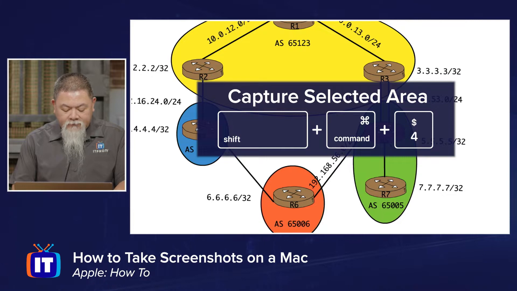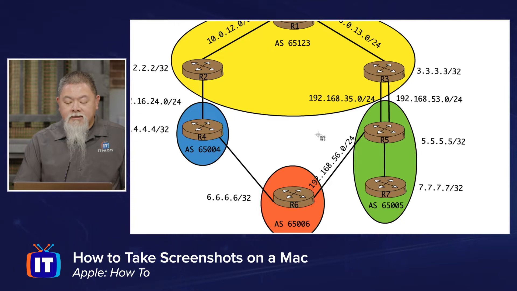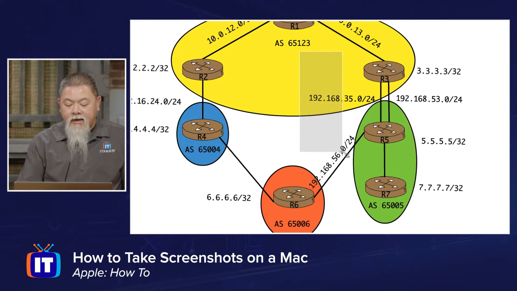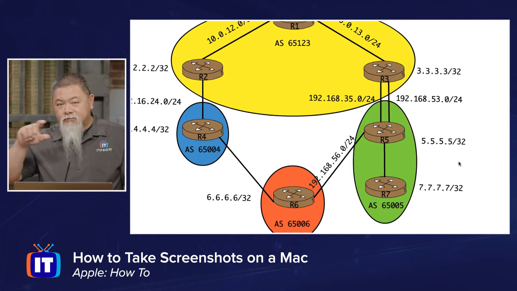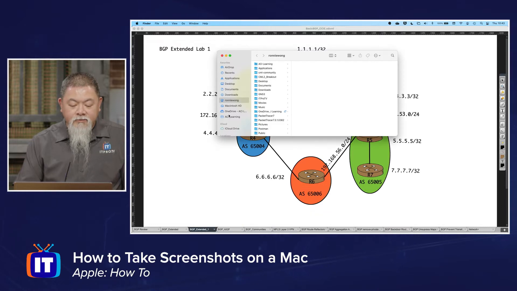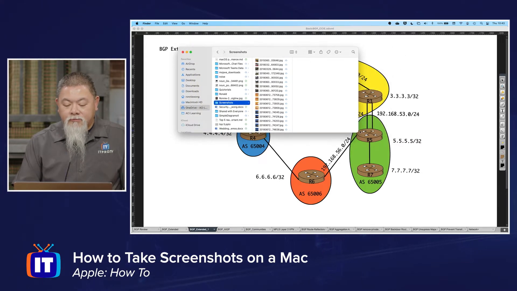Here I can do Shift, Command, and the number four. When I do so, notice my cursor has actually changed — it looks like a crosshair target, and also gives me coordinates. All I have to do is select what I want to capture. I click and drag, which gives me a nice rectangular selection, and when I let go, I've captured that area. The screenshot will also show up in my screenshots folder.